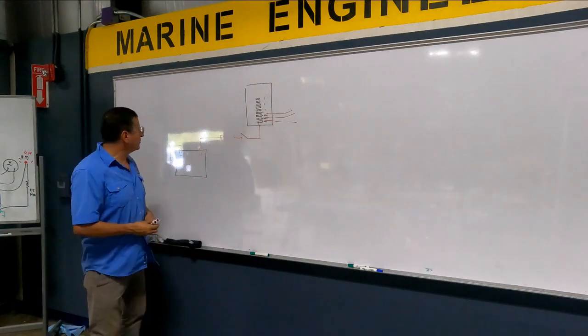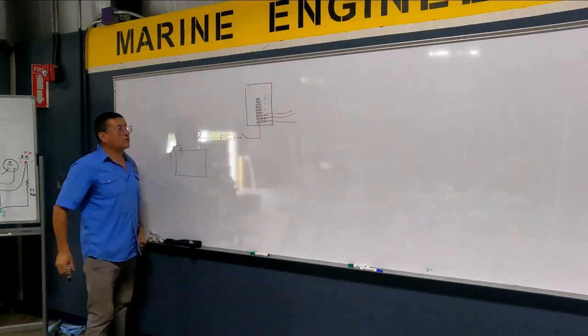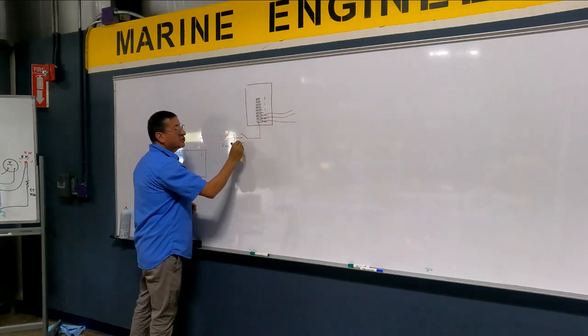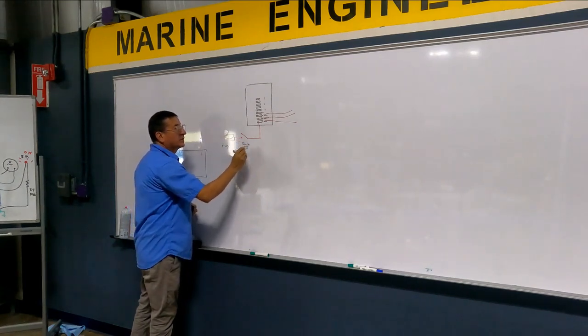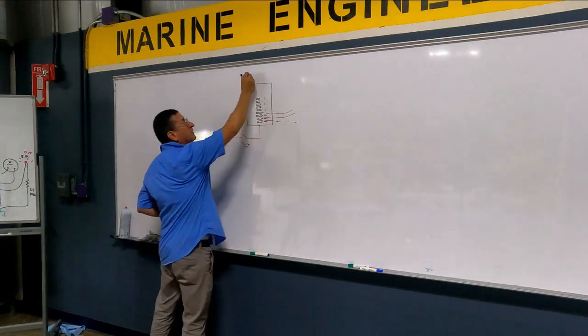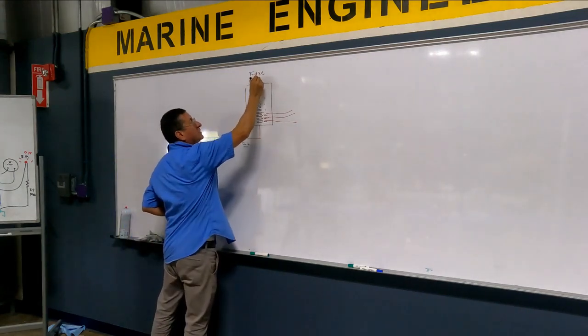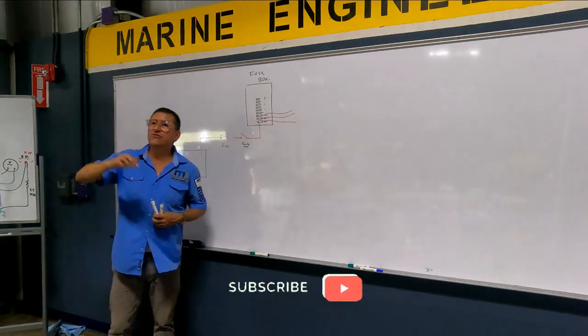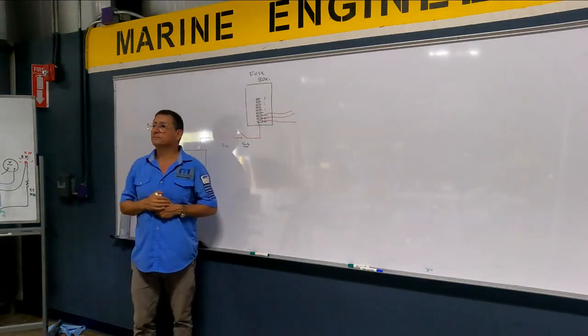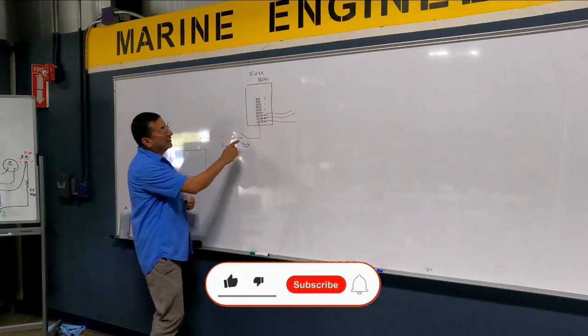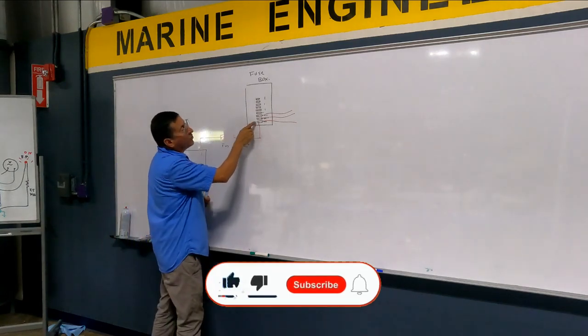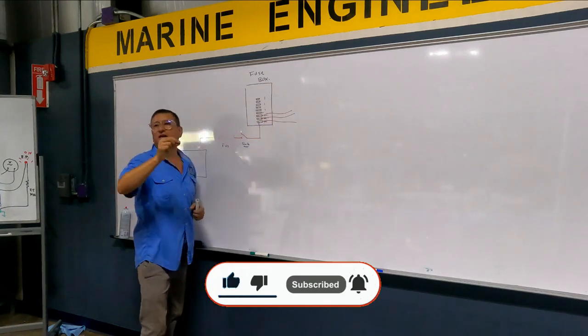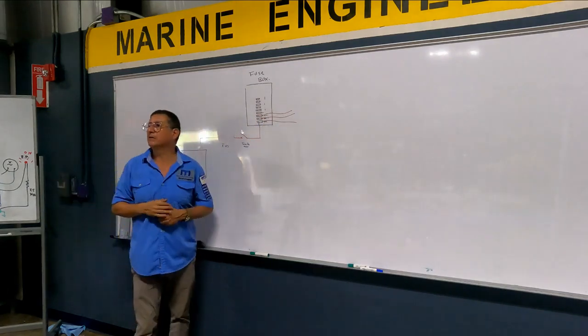Imagine in your car this situation. This is the battery of your car. This is the main fuse. This is the master switch and this is the box, the fuse box, with all the fuses that you have in your car. The fuses receive power in one side of the fuses and in the other side continue the circuit for that element, that equipment.